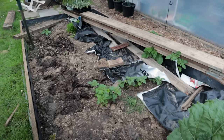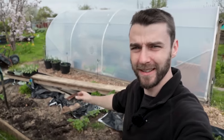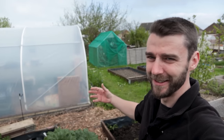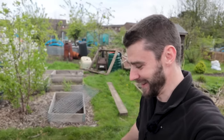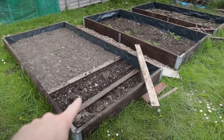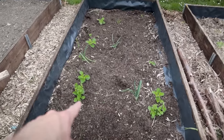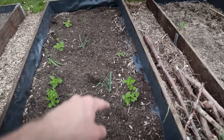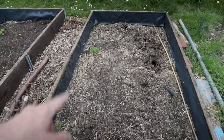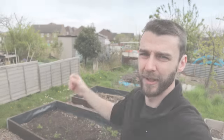The broad beans got a little bit droughty — haven't been watering those enough. Volunteer potatoes are absolutely loads here; this is just stuff I didn't get last year, plus bindweed everywhere. The rhubarb has finally popped up starting to say hello — looking quite magnificent. There's a volunteer potato right on the edge of the bed, and I imagine when I take up the black matting there'll be a few more under there. I had plans to put potatoes out in the beds today, but honestly with all these volunteers I'm not sure it's worthwhile. Over in the other beds too — no carrot germination, but quite a few spuds in a line there as well.